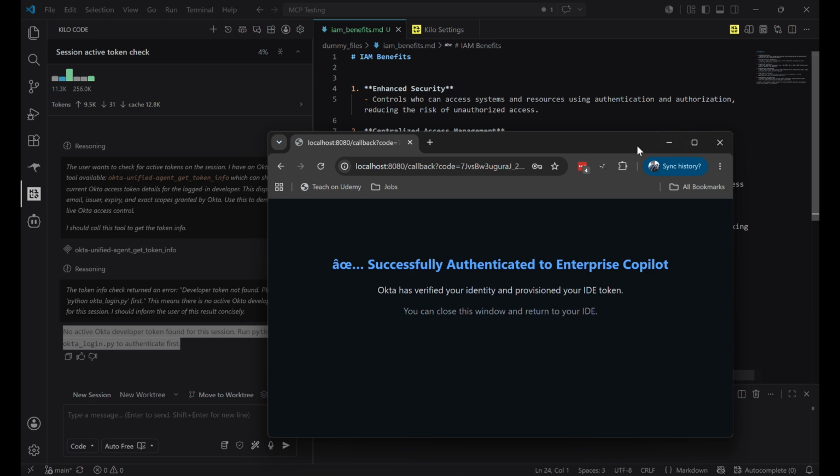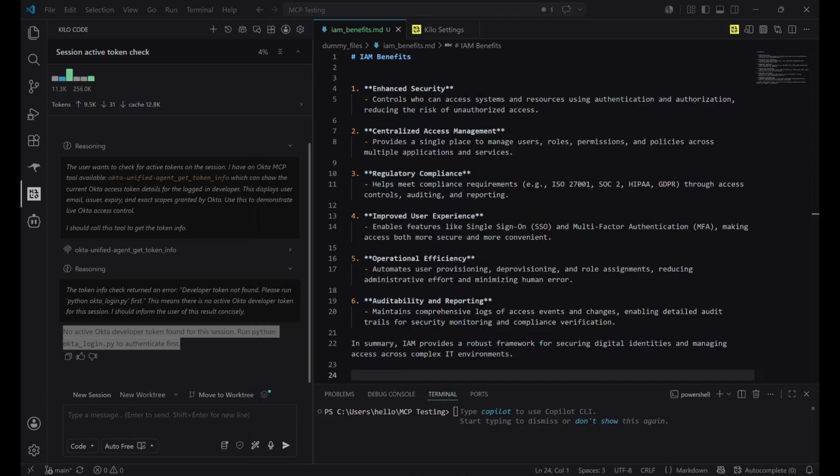With the session established, the next step is to inspect the active identity context. I prompt Kilo Code AI to retrieve the active session tokens and report the token attributes currently associated with the authenticated user. I will fast forward through the AI's reasoning process to focus on the outcome.